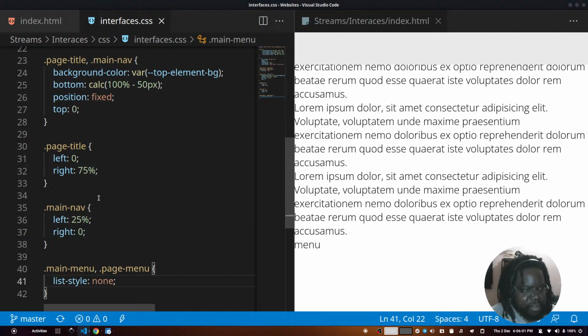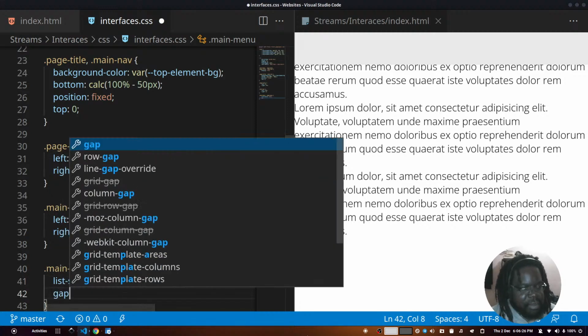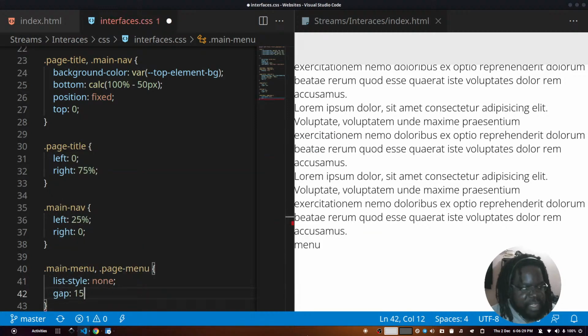Highly recommended in CSS to group everything that shares properties together, unless for whatever reason you need to separate those properties maybe later and it will be a complicated file, but typically group everything together if they're sharing properties. So let me see. List style is none. I'm gonna use gap 15.